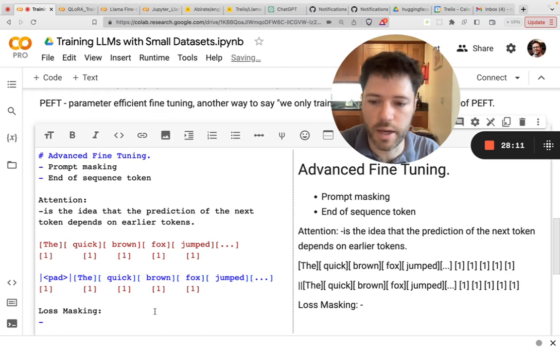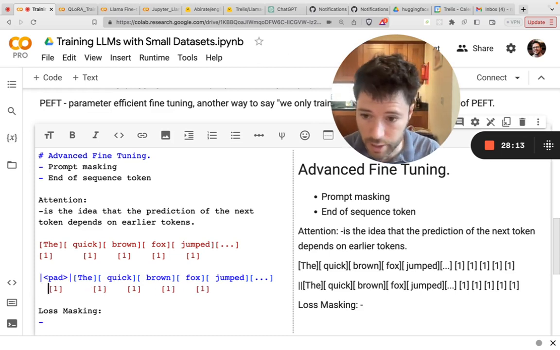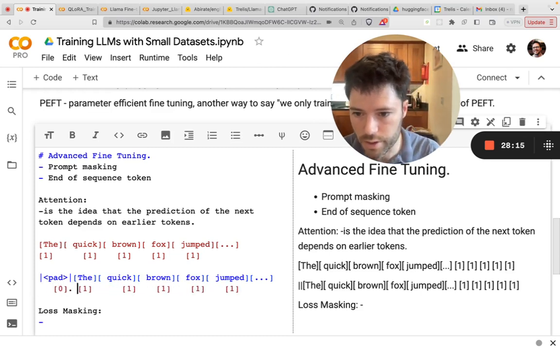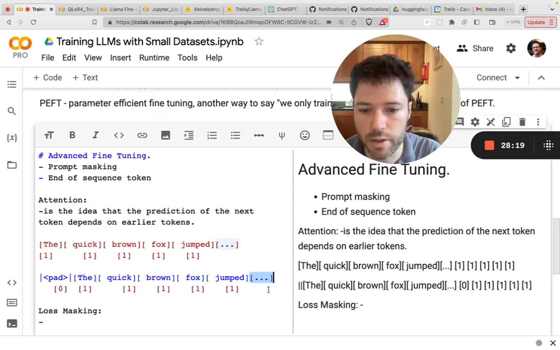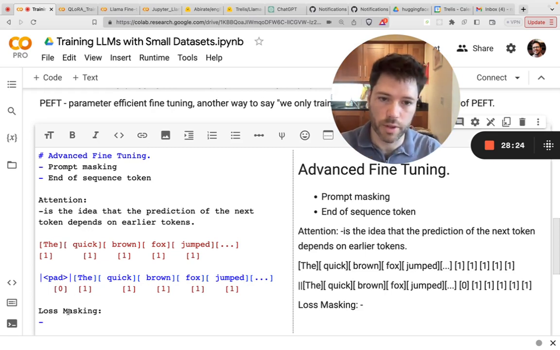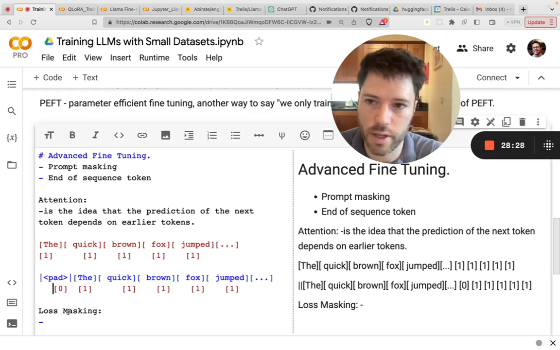Now for the attention mask, we don't want to pay any attention to the pad token because that shouldn't influence our prediction of this next token here. So when it comes to the attention mask, we put a 0 there so that any matrices that are going to take into account previous tokens, that entry will just be multiplied by 0 for the pad token.